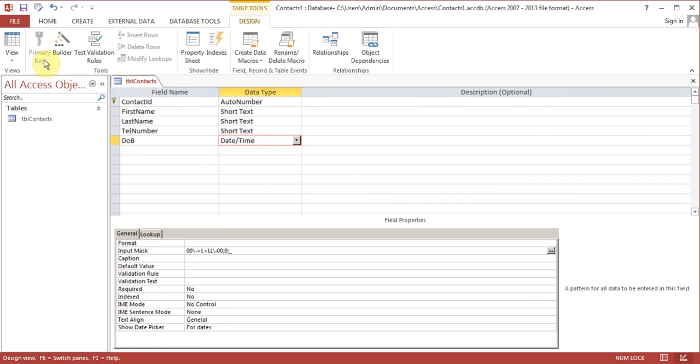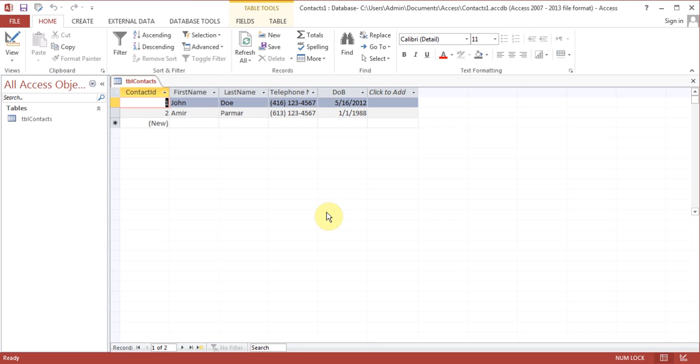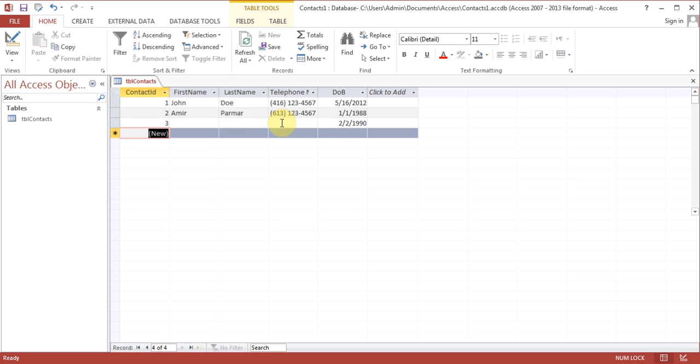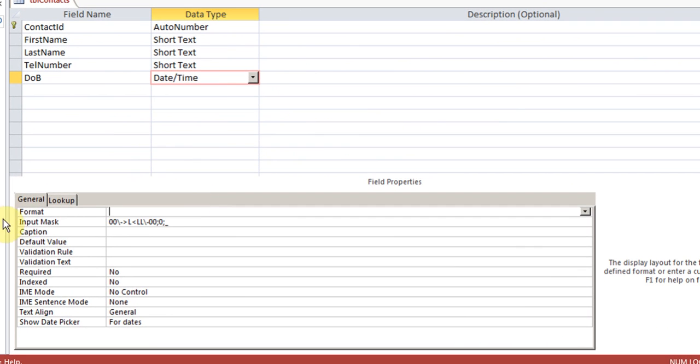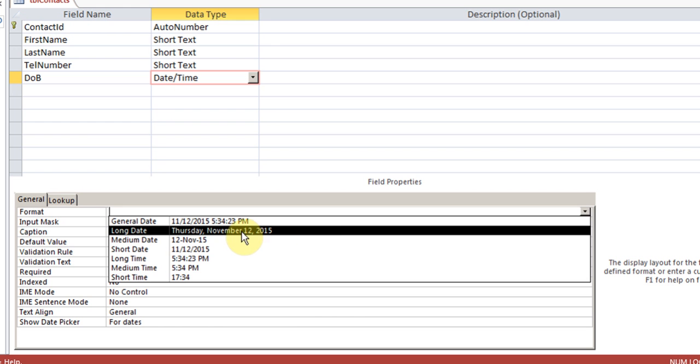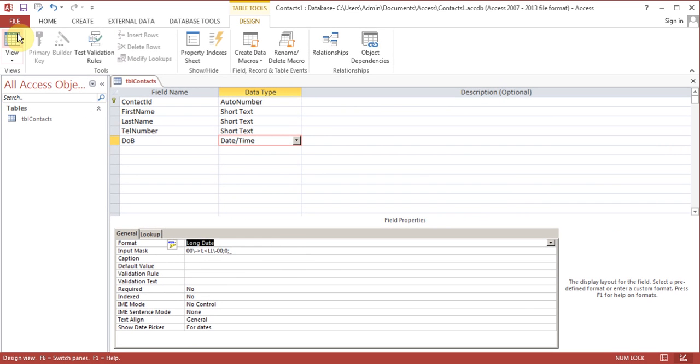So now if I come over to the datasheet view, say yes to saving it. Now if I just come here, tab it, and if I put, say I wanted to put 2nd February 1990, so 02 FEB 1990 because it only wants that. Now you see the date is all still visible as short date. So if I wanted to change this, I come back to the design view, and in the format that allows me to change how I see the date. I'll change it to, if I wanted long date, let's see what it looks like.